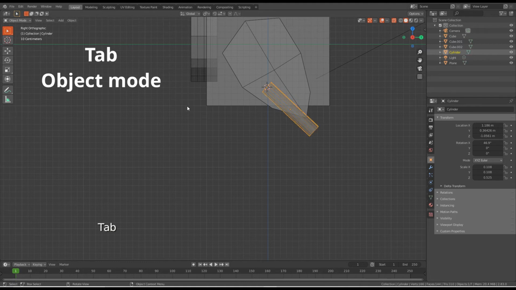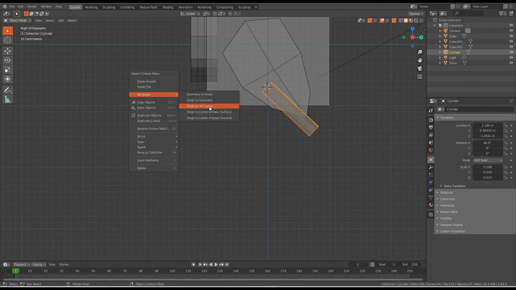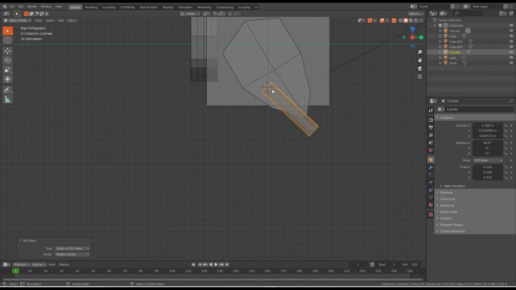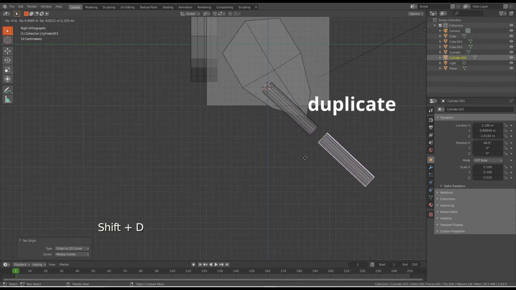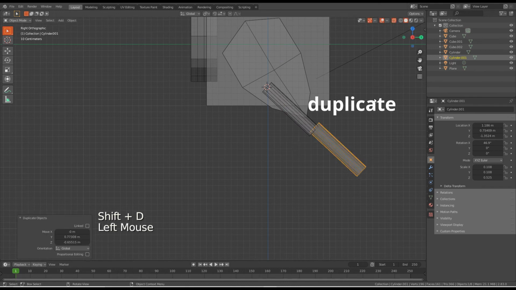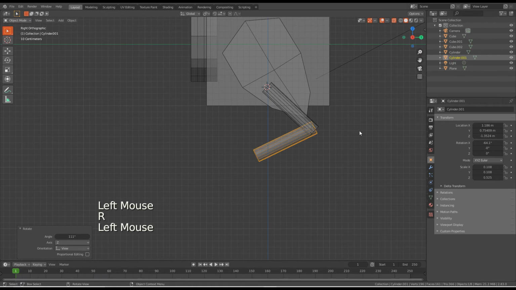You can also redefine the origin of an object in the right-click context menu to rotate these cylinders around a different point. This will make angling the leg joints a bit easier.